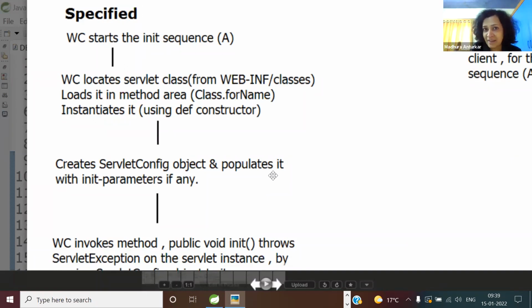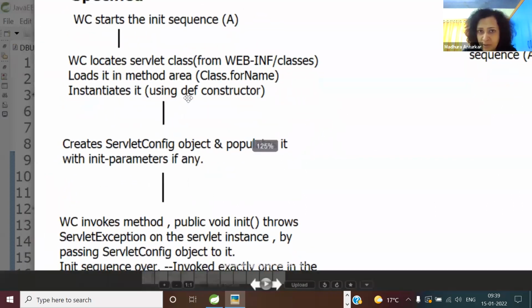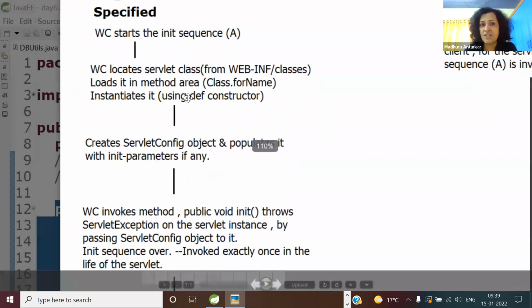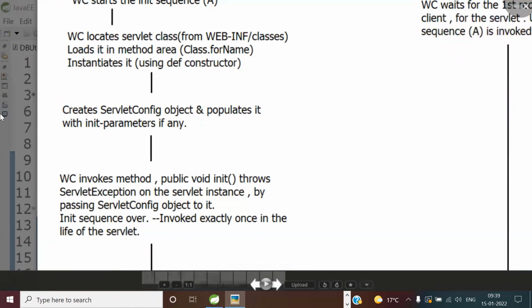But is there any other solution given to me by the web container or the servlet APIs? 100% yes. So listen to this very carefully. Earlier I used to say, because that was the initial knowledge, that after instantiation your container calls the init method. It does not happen that way.